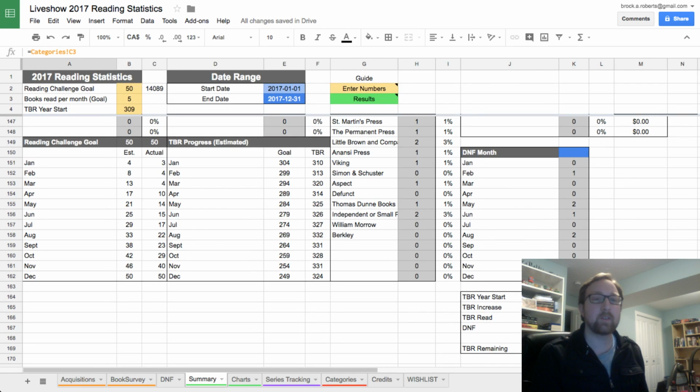And even then, don't worry if this number remaining is not totally accurate. Depending on how you count things, sometimes I had an omnibus copy or a bind up, and at the start of the year when I did my TBR count, I listed it as one book. And then this next year in 2018, I'm actually listing it as like 4 or 5 books in one book. And so my numbers shifted or changed a little bit. I'm also not counting the books I put on my e-reader towards the pile just to avoid that stress. But for the most part, if this number is off, don't worry. This number does not have to be exact.